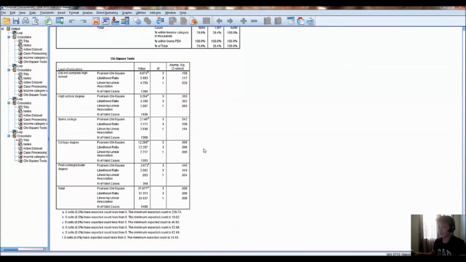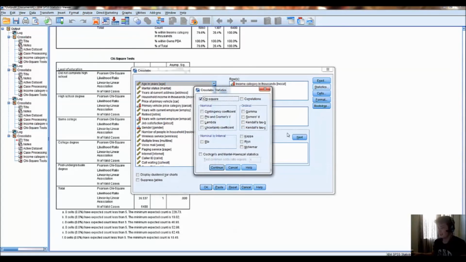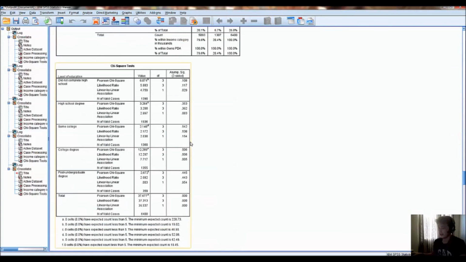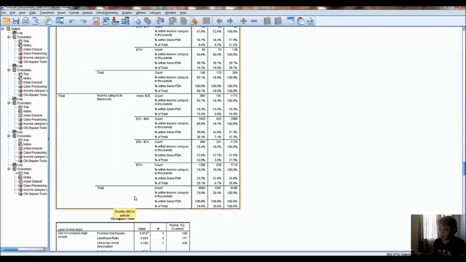And crosstabs and chi-square tests can tell us a lot more, but it really depends on what you're looking for. For example, there are a lot of statistics available that one can do, such as contingency coefficient, Cramer's V, lambda coefficient, uncertainty coefficients. And also, it matters a lot that you have enough data to compare against, because, for example, if we didn't have the level of education of the individuals that we surveyed and then analyzed the data of, we would never have known that the individuals who have a college degree are the most likely out of any other type of individual to own a PDA. And that's that.